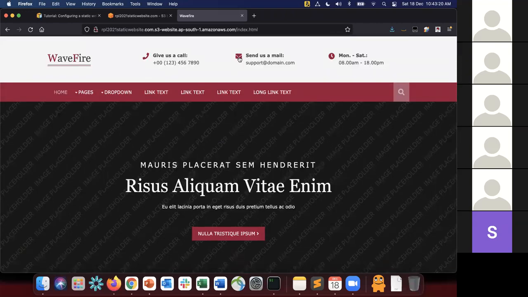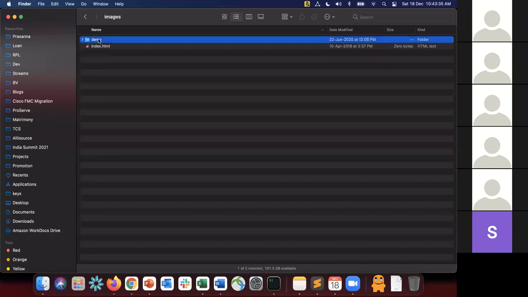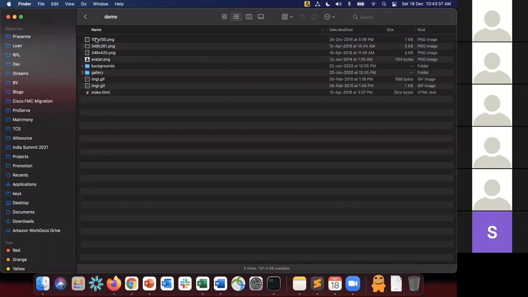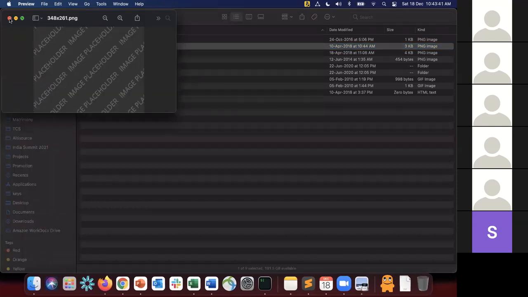In fact, if you see, all these are images only, right? This email icon, this schedule icon, this phone icon, all these are images. Okay, sir. If you actually look at this, you go to these images, demo, so all these are images. This is an image.